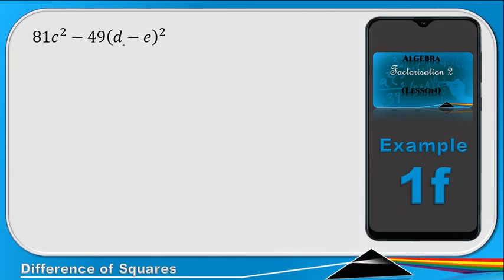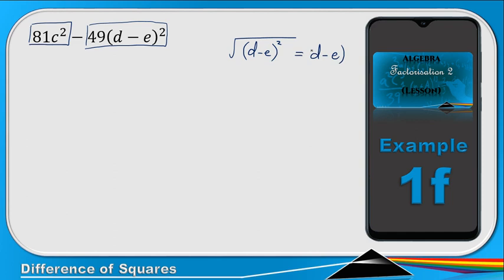Okay, so now if we look at this closely, let's start by identifying our terms. We see there's a term and there's a term. Now there's no common factor that we can take out, and we can see this is a perfect square, and this, d minus e, if I have the square of that, I can take the square root of that, and it is just going to be d minus e. So that is actually also a perfect square. So if I'm going to apply the difference of squares here, we've got 9c plus, and then the square root of this will just be 7 times d minus e.